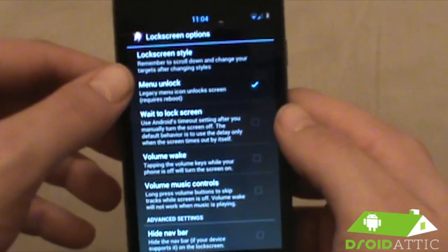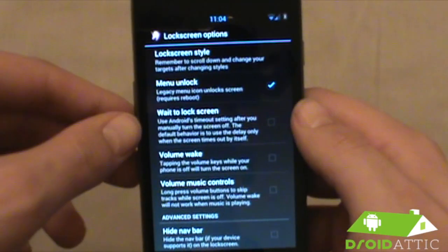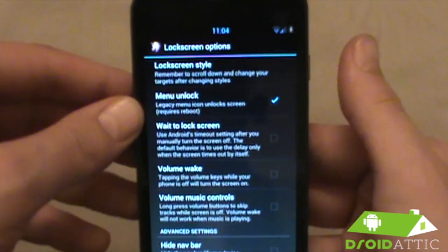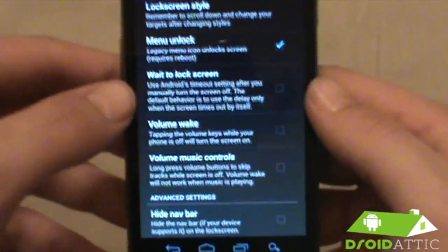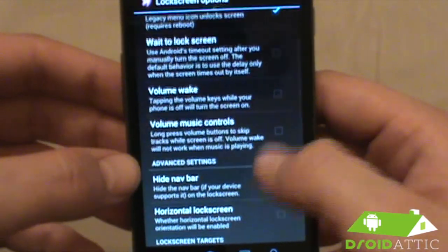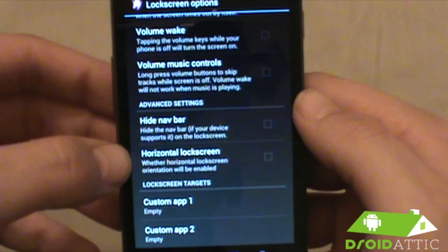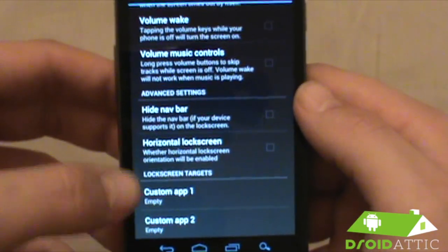I'm not really sure. Menu unlock, wait to lock the screen, so you can actually change how quickly your screen locks. If you want it to lock instantly whenever you press the power button, or wait a couple seconds, you can do that. Do a volume wake, where you press the volume keys to wake up the screen. Volume music controls, which is pretty cool. You can hide your nav bar or do the horizontal lock screen as well, and then also you can change custom apps 1 and 2.